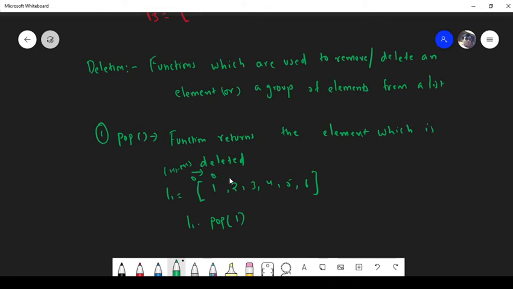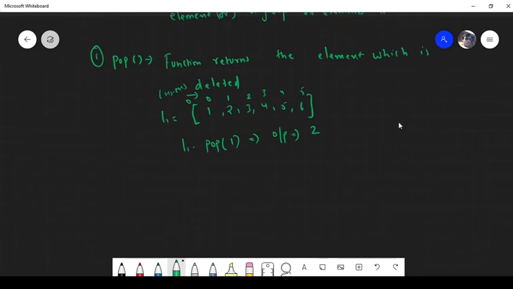So this is 0, this is 1, this is 2, this is 3, this is 4, this is 5. If I want to remove the element present at the first index, I will use L1 dot pop of 1. Then the output of this code will be 2. Why? Because according to the definition, it returns the element which is being deleted. As we have deleted the element 2, it is going to return us 2.